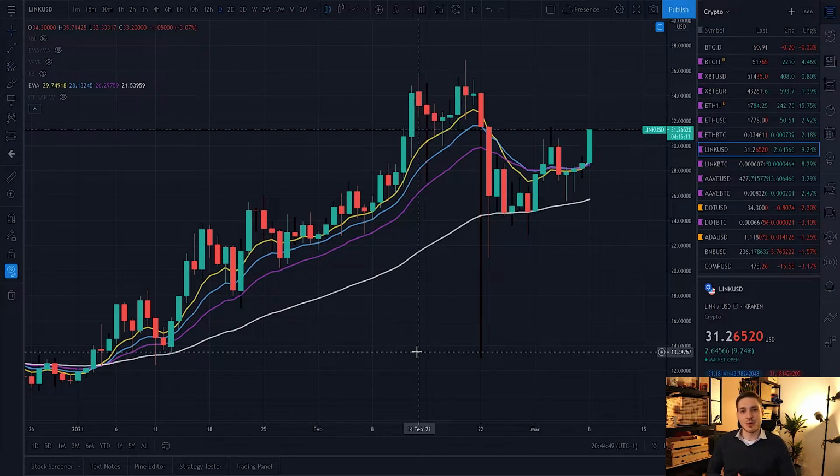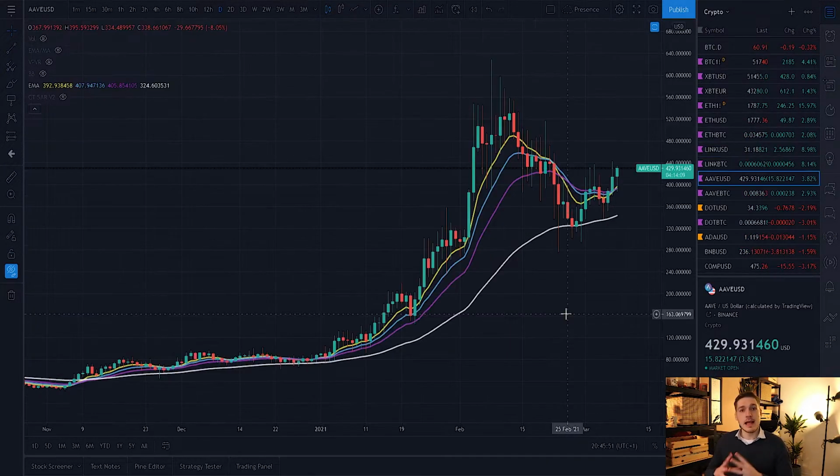Another brief example would be Chainlink. Chainlink is an altcoin, an alternative cryptocurrency, and we can also see a beautiful bounce of the 55 EMA over here. So also this could have been a very nice opportunity to get back into your position, or maybe add a little bit to your position. And the last example is Aave. This is also a cryptocurrency. We can see that this line has also been maintained pretty well. It has been used as support over here, over here, over here, and also most recently over here on the 26th, 27th of February.